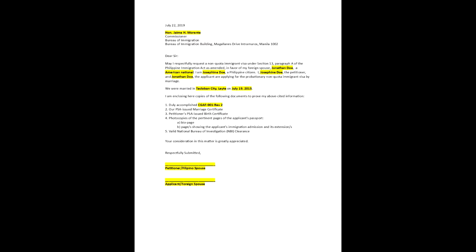And then lastly, you can see here's the format. I would be more than happy to email you. It'll be in Word doc format. I have the lines here where you'll need to fill in the information to personalize it for you, starting at the top with the date, then for the commissioner, then the lines for you and your wife's names and what country you're coming from, when and where you were married.